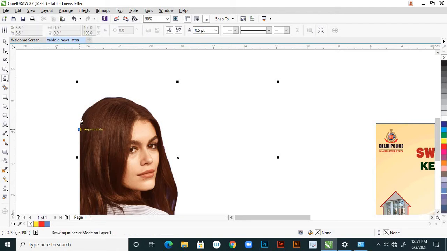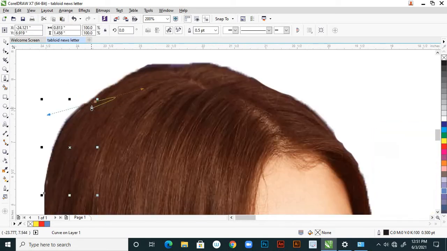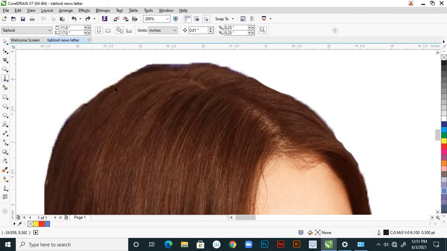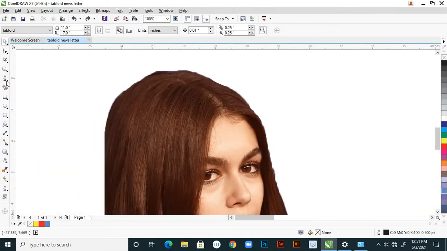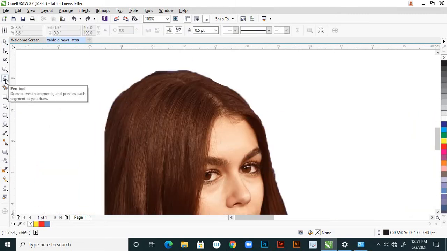I want to trace this, I want to give an outline. Control Z, and I'm using the pen tool again.